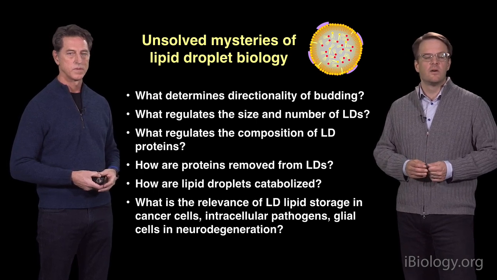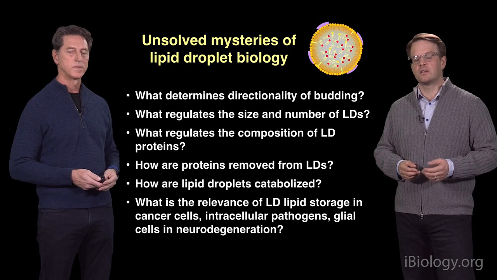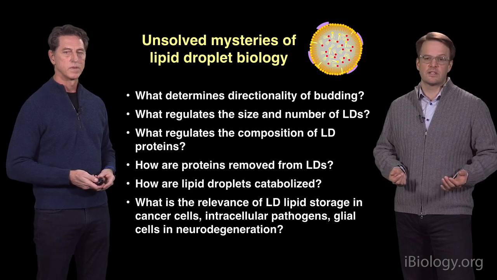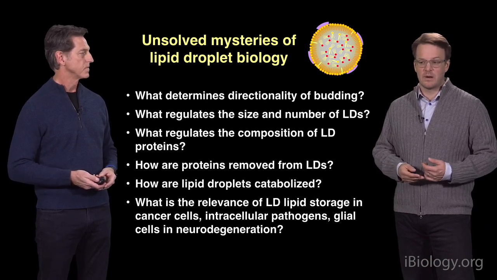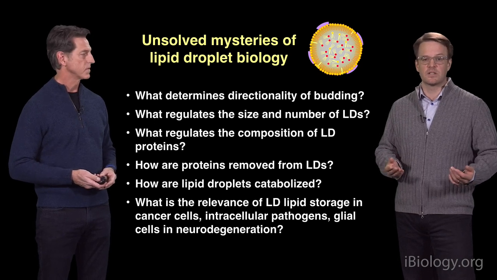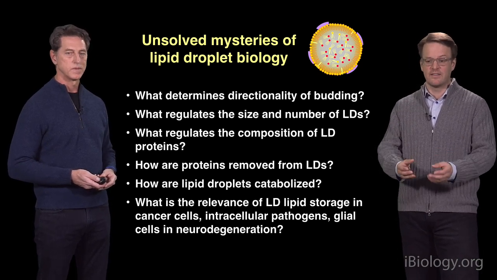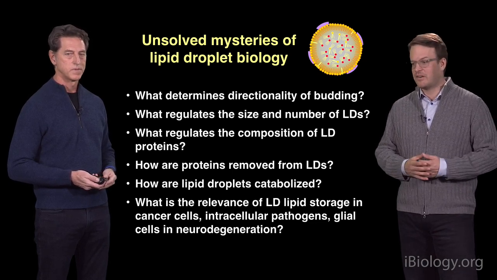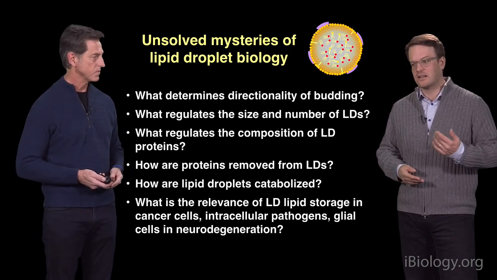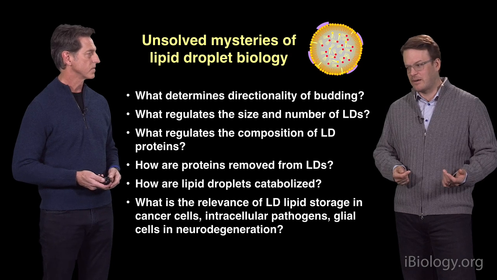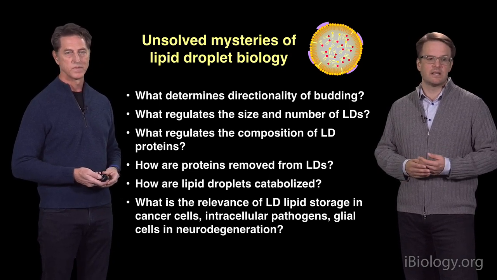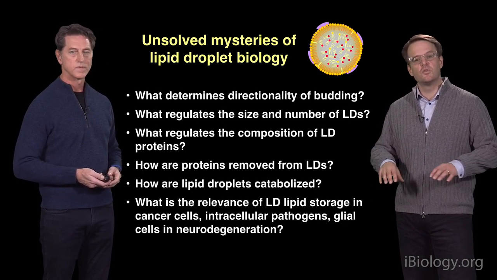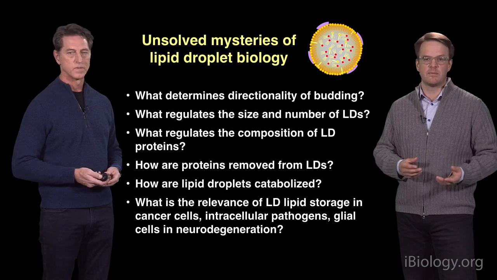And in many cases, we still don't really understand what is the consequence of lipid storage in a particular cell type. For instance, there are a number of cancer cells that are characterized by their abundant lipid droplets, such as renal clear cell carcinomas, where the clear cell part indicates as you look at it, they look clear because they have so much lipid in it. A number of laboratories have provided fascinating description of intracellular pathogens hijacking parts of lipid droplets. That includes viruses such as hepatitis, but also intracellular bacteria such as mycobacterium that use lipid droplets either as a fuel source or an assembly platform.